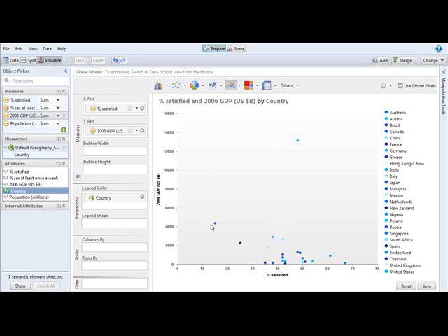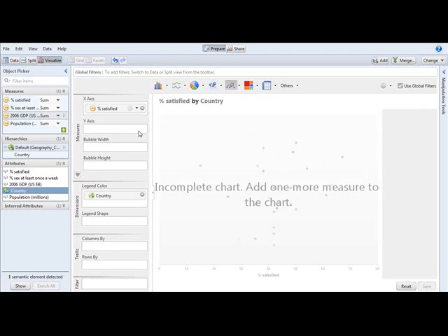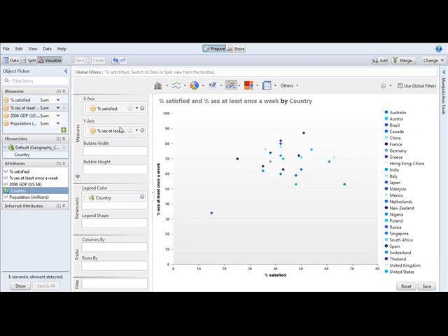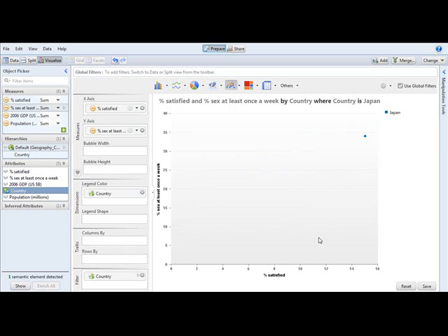So I'm starting to understand here that it's not necessarily wealth that drives satisfaction. So let's bring in another variable. Let's take out the GDP and let's see if having an active love life helps you to be more satisfied. And again, what I see here is these countries sort of at the top of my satisfaction level are sort of average, lowish in terms of having time to get physical. Wow, this country down here, very lowest on the satisfaction scale. Japan also, guess not the place for romance there.